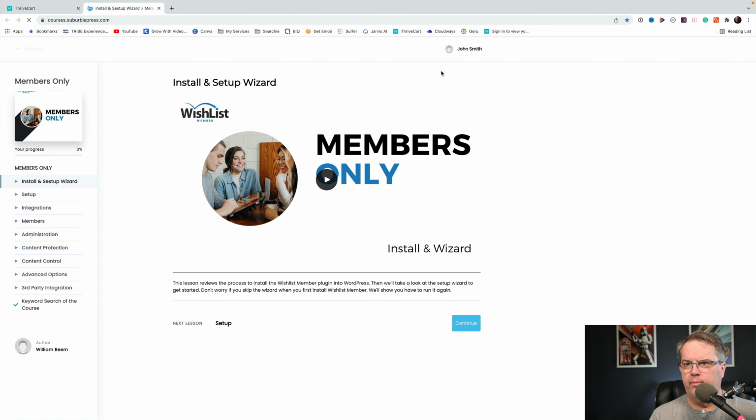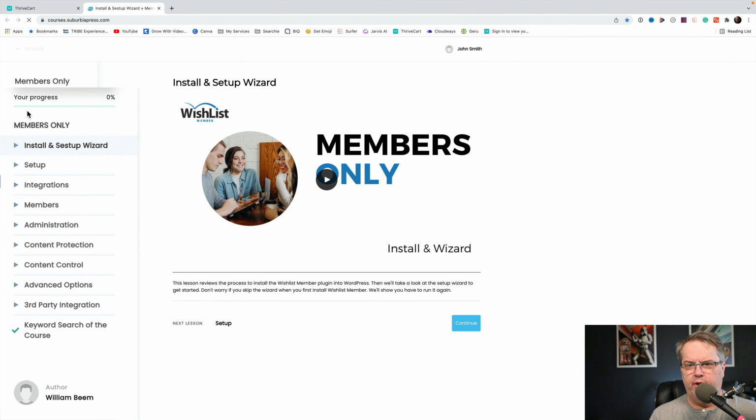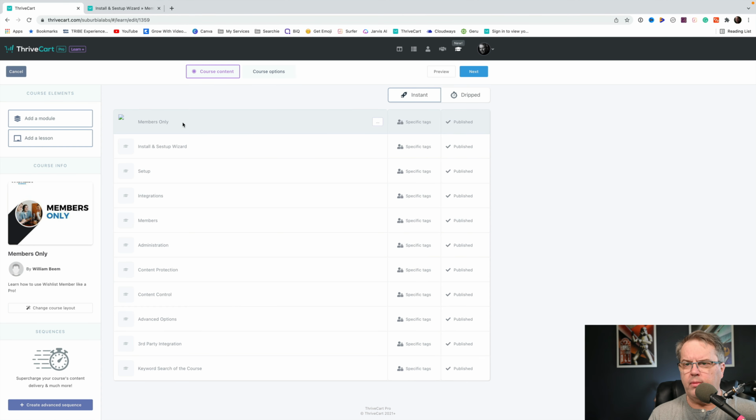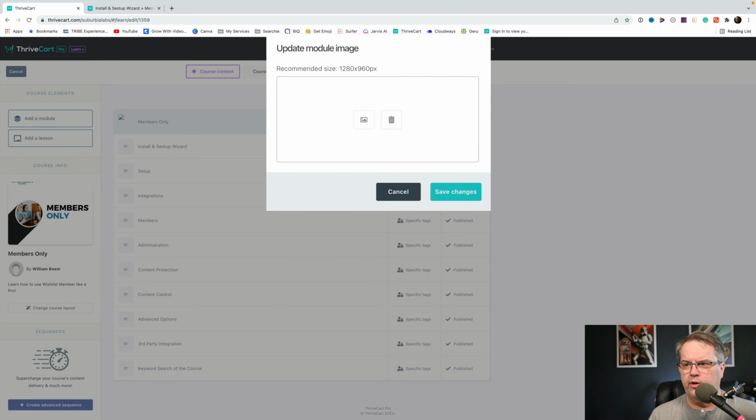and Preview. So I mentioned that there is the progress bar, and also the checkboxes over here. So that's a little bit of an enhancement. You can see over here, if we have our user, that's where they can click to manage their profile or sign out if they're ready to end this. But it is a nice, clean look, and that is part of what we're seeing as our changes. Another part over here, if we click on these little three dots, you can either clone or delete. And then over here is where you can put up an updated image module.